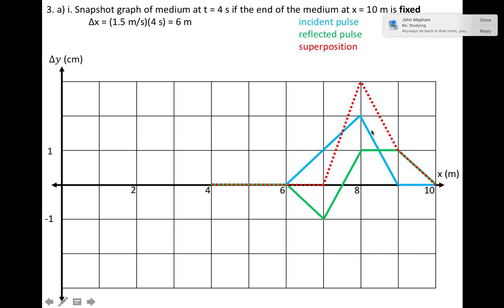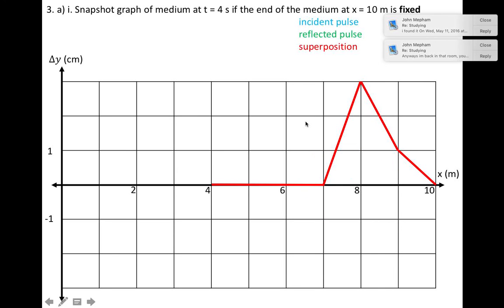And now it also asks us for the superposition. To determine superposition, all we do is look at each single one of these points: 4, 5, 6, 7, 8, 9, 10. And we basically add or subtract whichever points they make. For example, for x equals 6, it's 0 because both points are at 0. Now for x equals 7, it's plus 1 right here and minus 1 right here, so the superposition would be 0. For the next point, it's plus 1 right here and plus 2 right here. This is 2 right here. So therefore the superposition would be 3, and so on and so forth. This is a better graph to show the superposition right here.